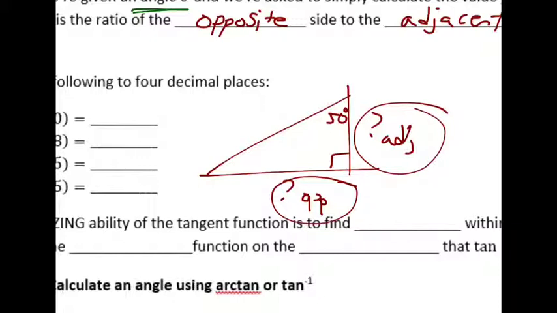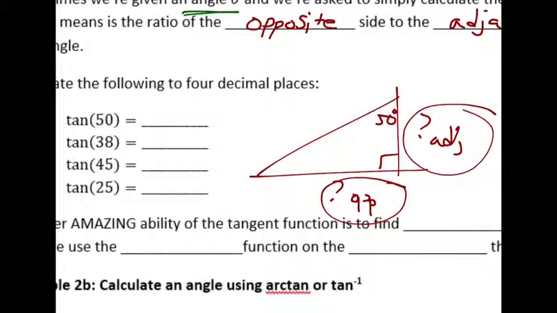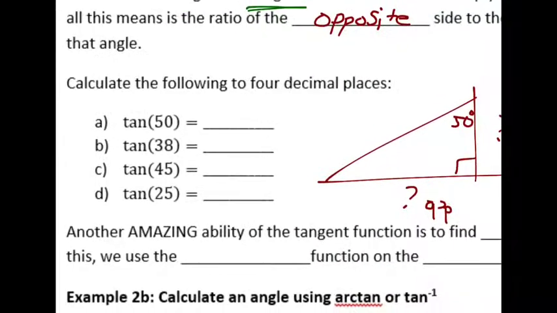But we don't know that in this case because all they give us is an angle in a triangle. But we can know the ratio, or at least the approximation for the ratio. So you just go in your calculator, press the tan button, and then 50, and you should get 1.1918, which rounds to 1.1918.